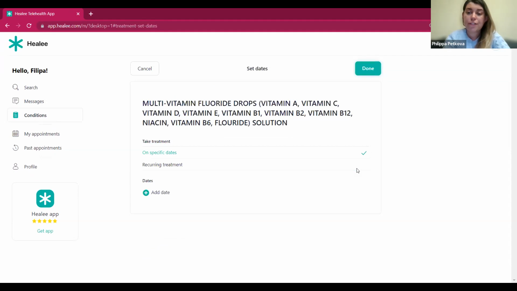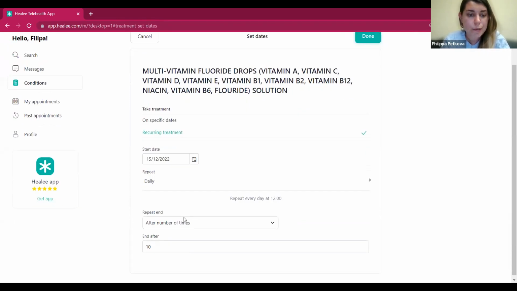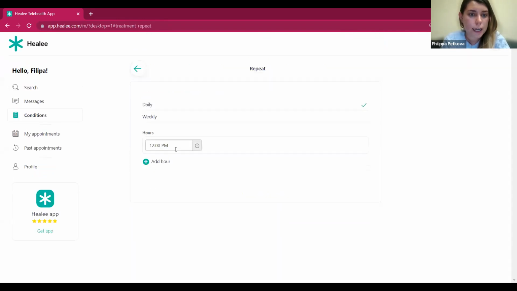I could set different dates, and the system would actually remind me when I should take my medicine. So let's say this is a recurrent treatment and I need to take this daily, at 1 p.m. Or if I need to take it twice a day, I could add another hour, and let's say the other one would be 10 p.m.